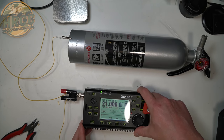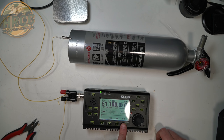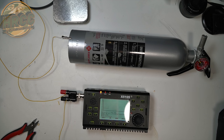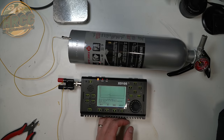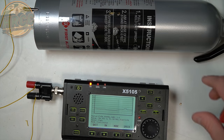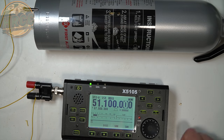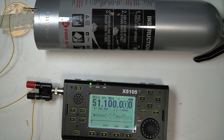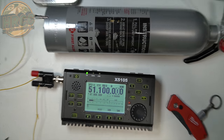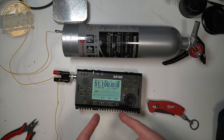Let's hit the tuner and see what happens. We just tuned up a fire extinguisher! This is on 20 meters — that's just abusive. So we're going to flip it to six meters. Let's check the SWR — turn the tuner off and do an SWR reading. My fire extinguisher is 3-to-1 SWR. As I touch it, it changes a bit. Let's tune this up really quick. And there you go — you've tuned up a fire extinguisher for amateur radio. Why would you do this? Because you can.